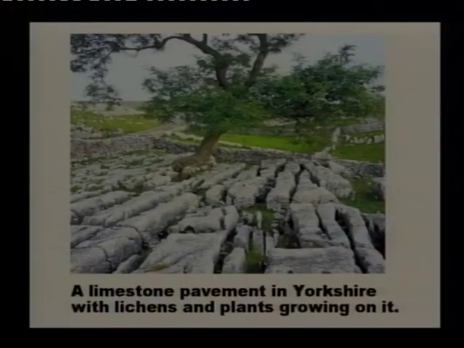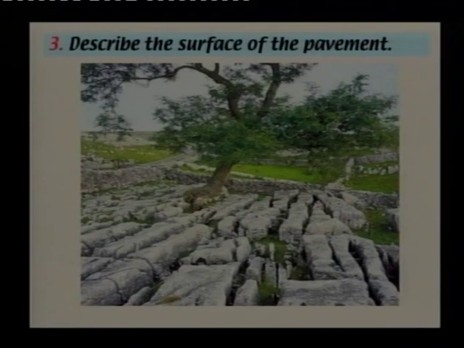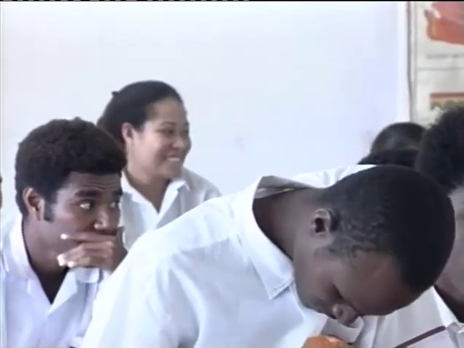Okay, finally, for the last one, Noel, can you explain or describe the surface of the pavement as shown from this particular picture? This is easier because it has told you that this particular pavement is a limestone pavement. So what do you think would have happened to have created the feature? You describe the surface first of all, and then we will look at what you think would have happened to have created the feature. The stone has a lot of cracks and is rough.